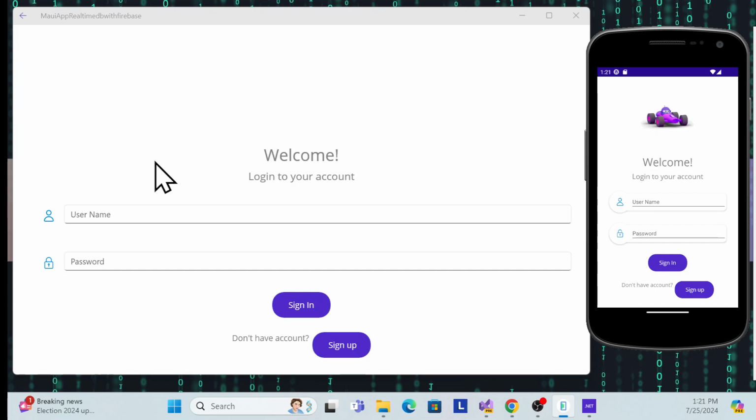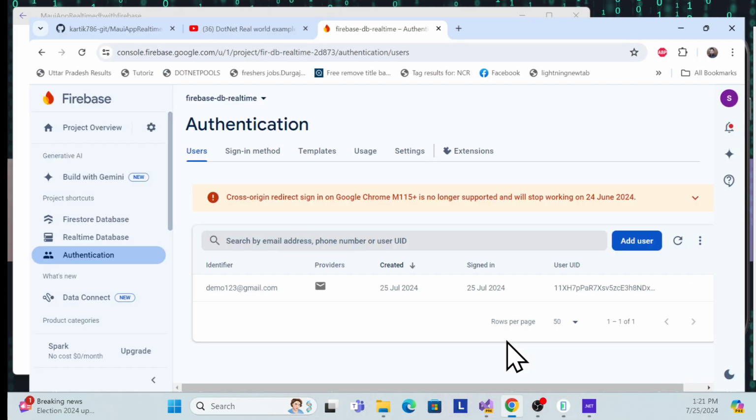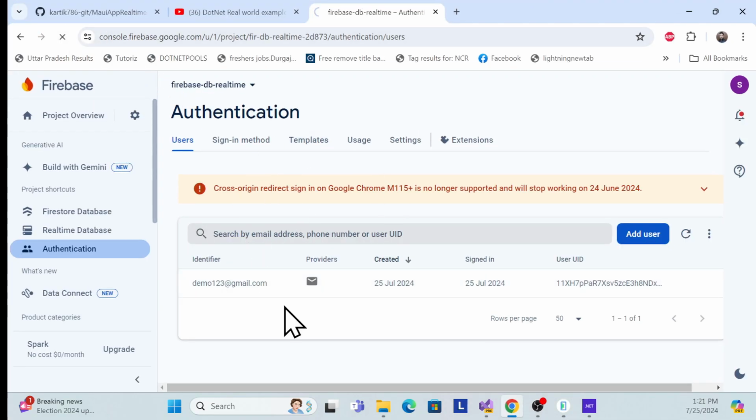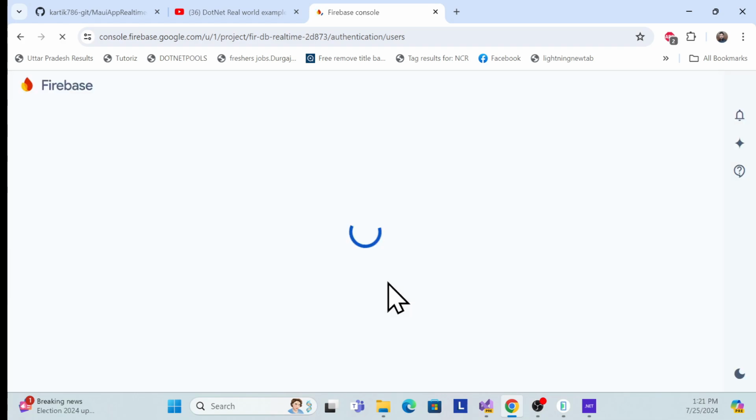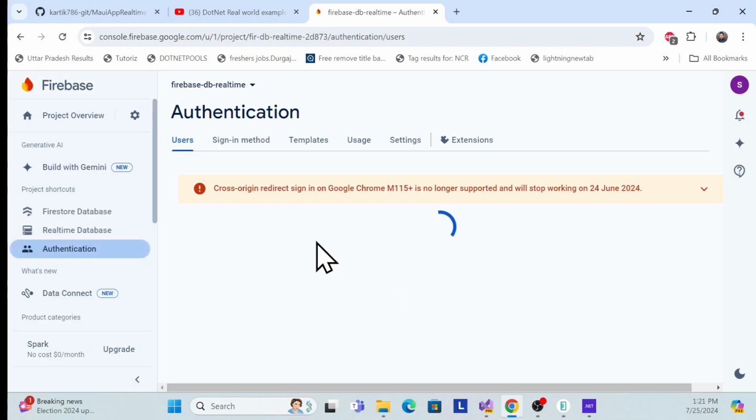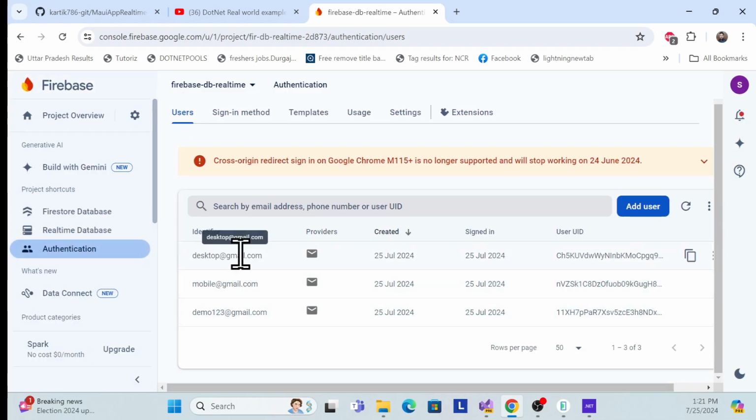So this is everything we had to do in our Firebase authentication. You can also see that the users we just created got updated over here: desktop user, mobile user, and demo user, right? We can manage everything like reset and all that programmatically as well, right?